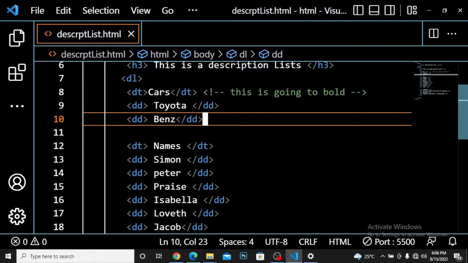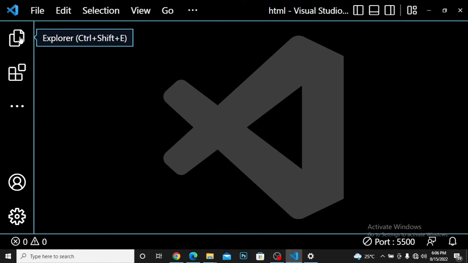There are substantial things you have to note. In this episode, we are going to look at images, and how to insert an image in our website. We haven't looked at other tags yet, but after this episode we are going to look at them. Let's look at how to insert an image in our website. How do we do that?